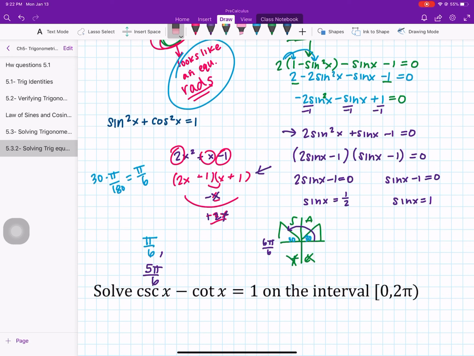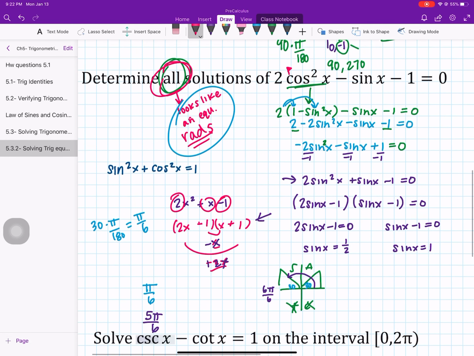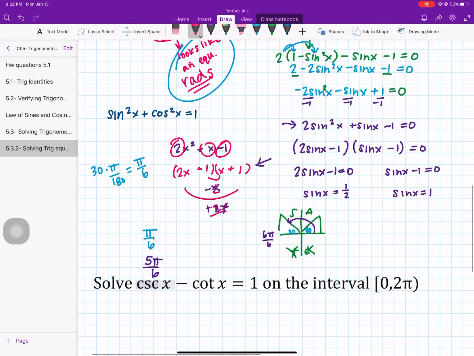Now, again, we talked about this briefly at the end of class yesterday, so you might not remember. But you have pi over 6. You want to represent all versions of pi over 6 because the directions say determine all of the solutions. So really, all you have to do is think about the fact that every time I rotate a full circle, I'm going to be back at pi over 6. So to represent rotating a full circle, I say plus 2 pi. And then I stick the number in there.